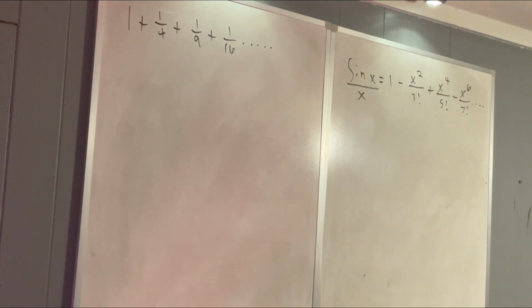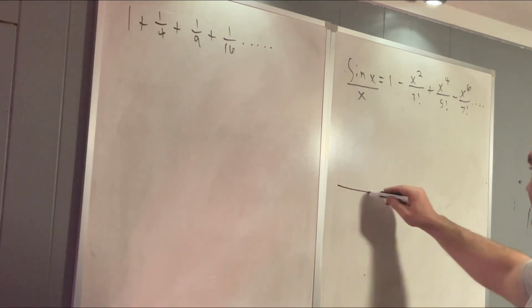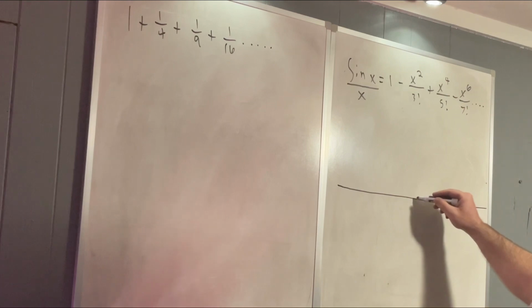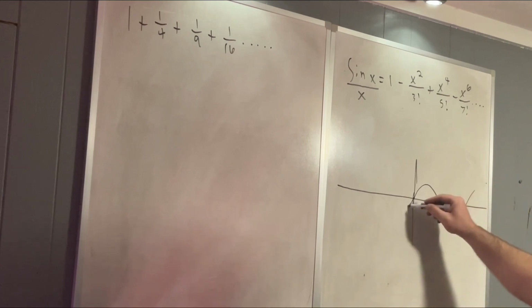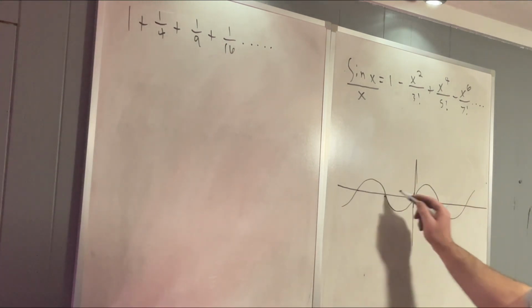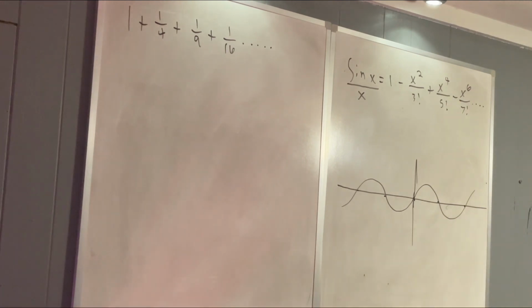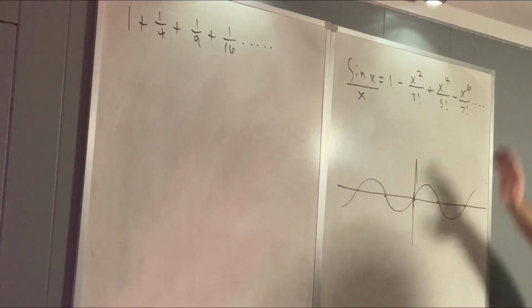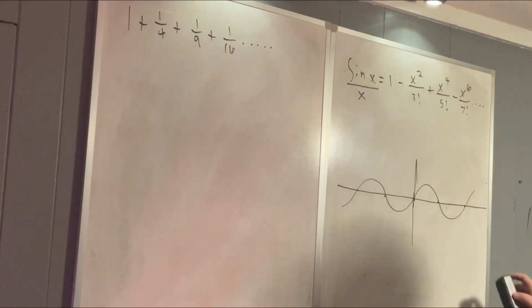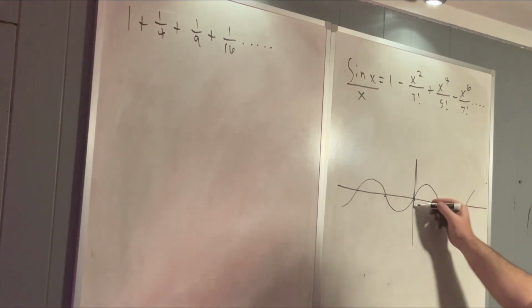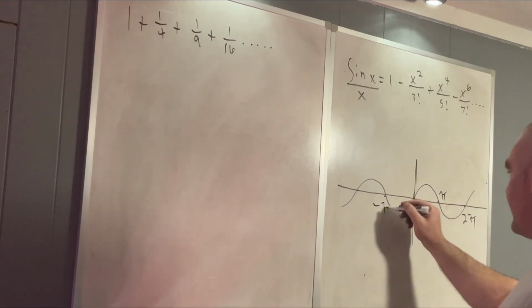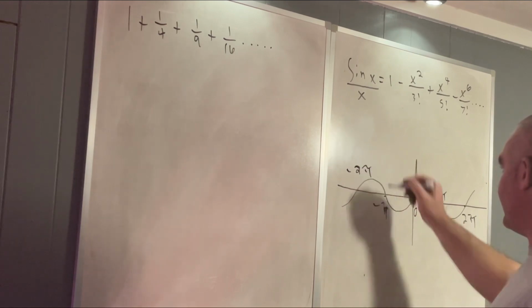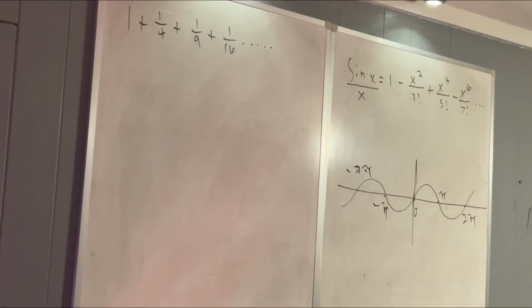However, we know the sine function looks like this. We'll draw the x-axis right there. Here's the y-axis. And it looks like this. So we've got zeros here, here, here, here, everywhere. We just have infinitely many roots. That checks out because we have infinitely many terms. So we're going to have infinitely many roots. What are those roots? Well, we've got 0, we've got pi, we've got 2 pi, we've got negative pi, we've got negative 2 pi. In other words, we have roots at n pi.